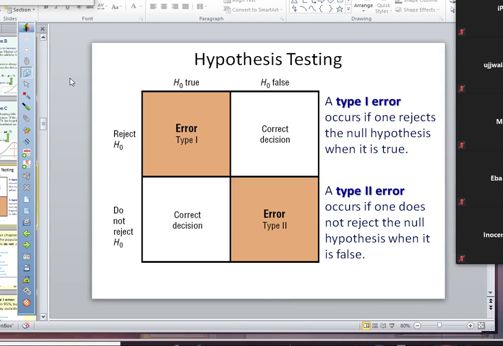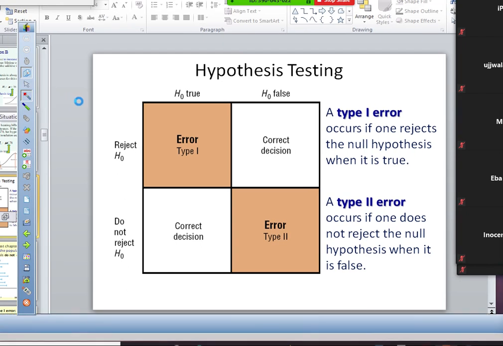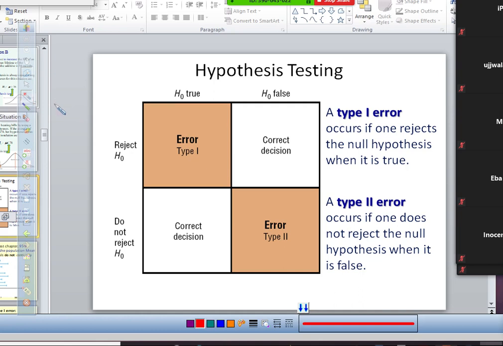All right. So that's kind of what I wanted to talk about there. We did not talk about hypothesis testing errors, though. So now let's talk about the errors. There's two situations that can come up if you reject H naught. First of all, if I reject H naught, then ideally we do that whenever H naught is false. So for example, the proportion of red cards. If I say my proportion of red cards in my deck is 50%, that's my H naught, right? My cards have 50% red cards.